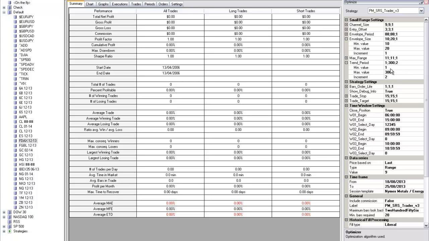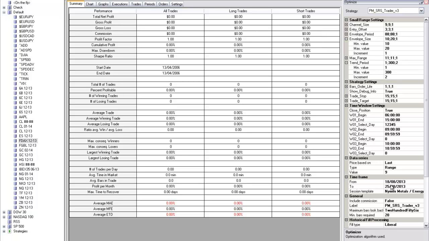So depending on the number of parameters and the number of options between the starting and ending point, we can get a big number of backtests to be executed. So it may take a very long time.